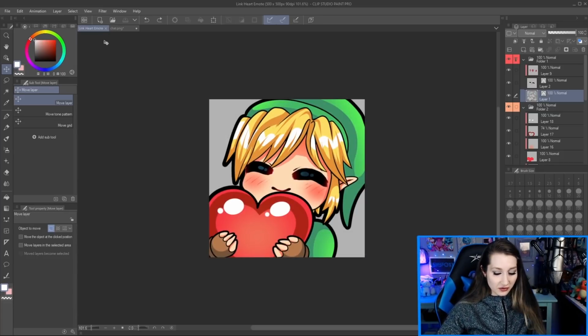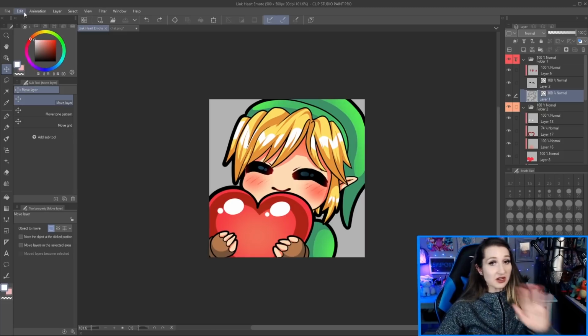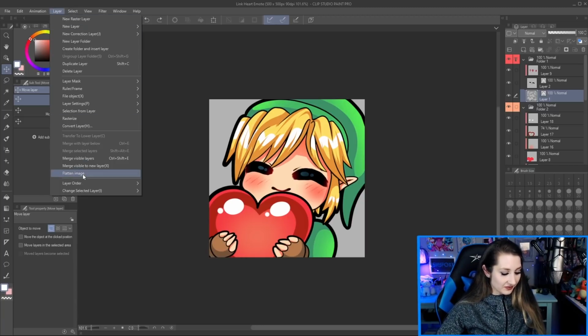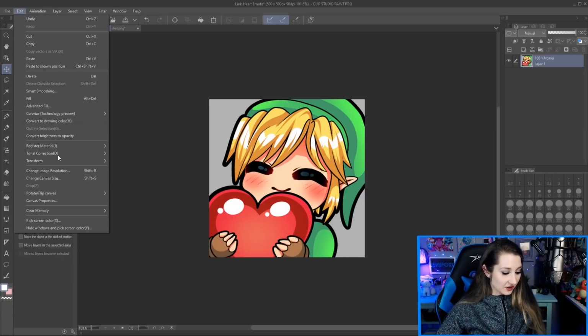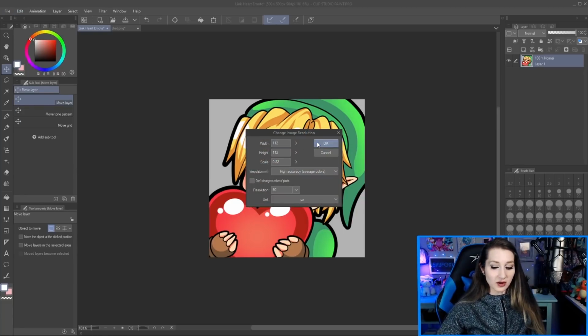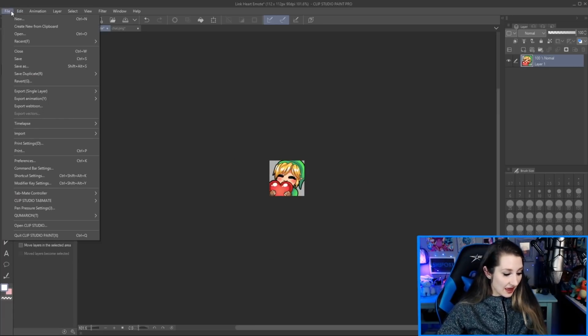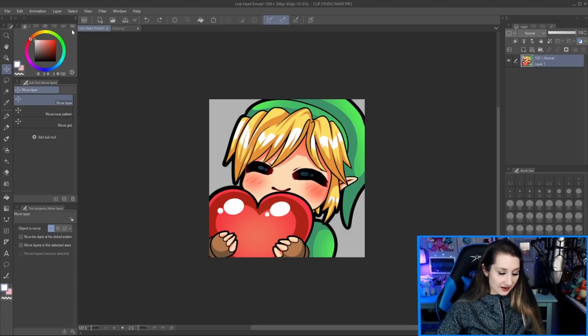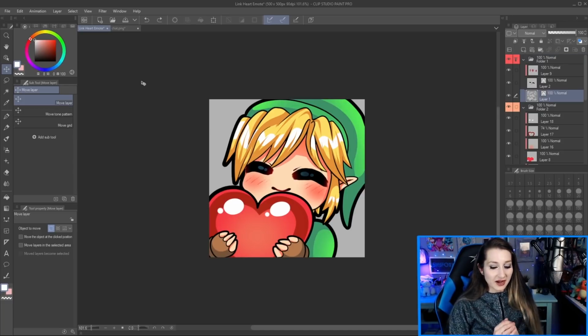This is really important. If you are scaling your emotes down and you've used vector layers, and just in general, if you're scaling your emotes down, merge, then scale down, then save. So we're gonna flatten or merge all, and then we're gonna go to the resolution, not size, change image resolution, change it to like 112 by 112. You need to make that size, fine. And then you're gonna go file, save as, maybe label it 112, undo it, or scale it down to the other two sizes if you need them. Okay, but the merging is important so that it doesn't mess up your vector lines. The lines will get all funny on you if you don't.